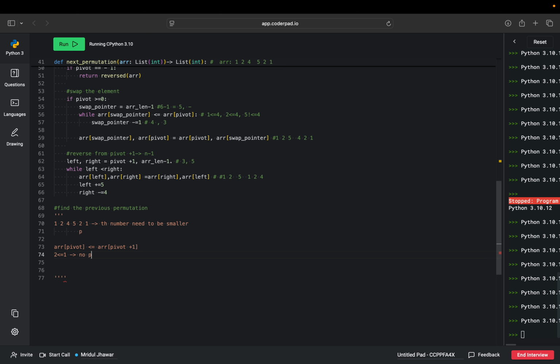No. So pivot, and this would be 1, 2, 4, 5. And we just swap with this element. Right now there is no extra, so this would become 1 and 2, which is technically the previous permutation.